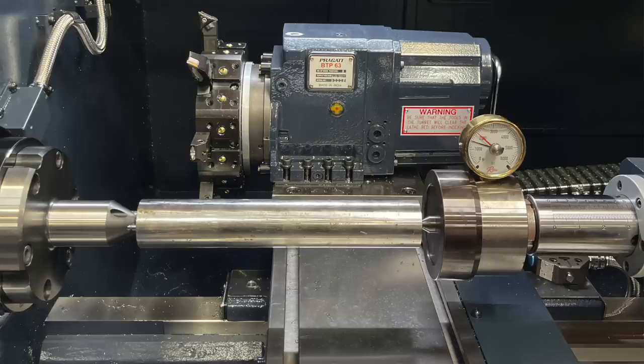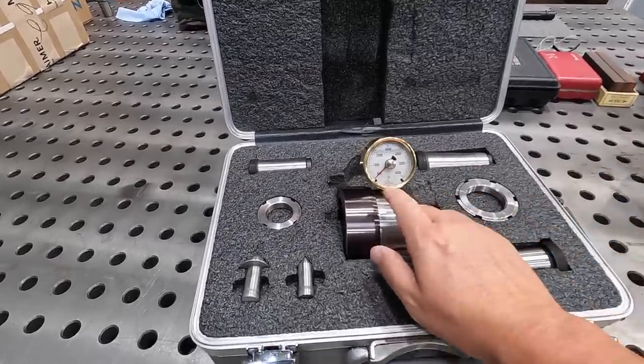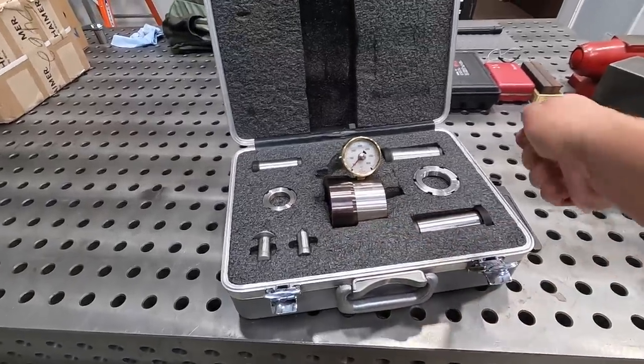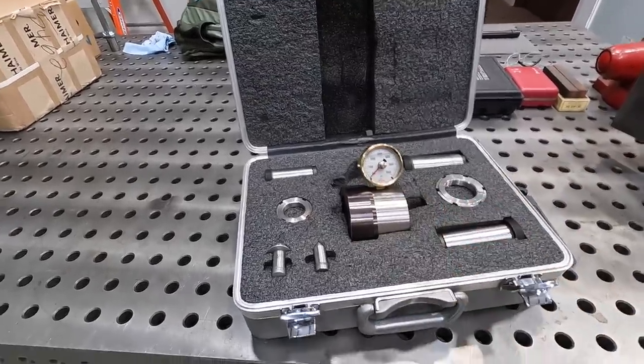We had that set up, and it was a good way of using this because of you manually tightening up the tailstock. We went to 1,000 pounds of force and then 1,500 and 2,000. And that way we could get a good feel when we're tightening up the tailstock there using our spring-loaded center, making sure that we actually had the right amount of force on that.